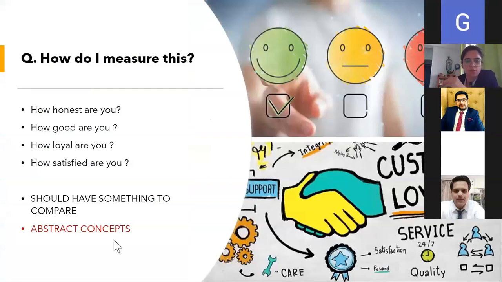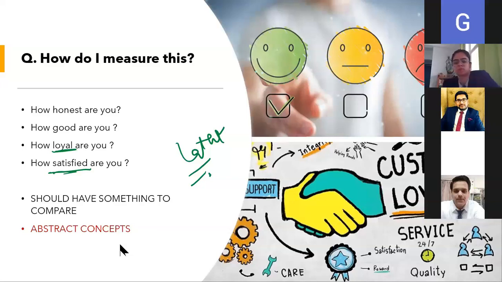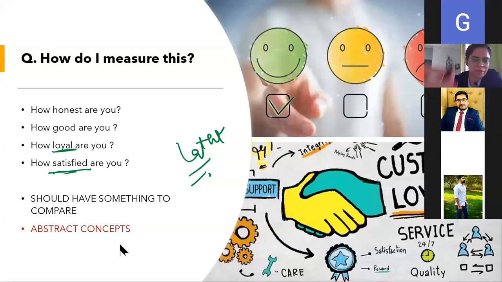What if I have to measure something like behavior? How honest are you? Or how loyal are you? How satisfied are you? How satisfied is the customer? How good are you? All these are latent. I discussed something about a latent variable that is hidden. So can you ask how satisfied you are with this, and you'll get an answer? Do you expect that? Or is it something which is hidden? Let me give you one example. Then you will be able to understand it.